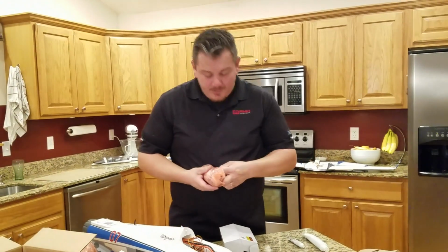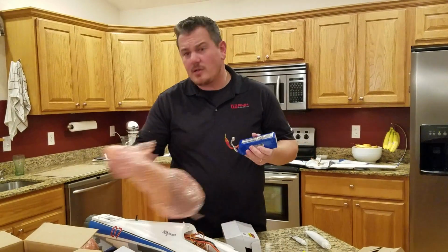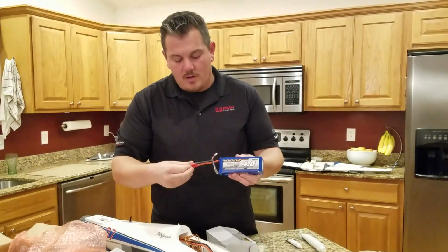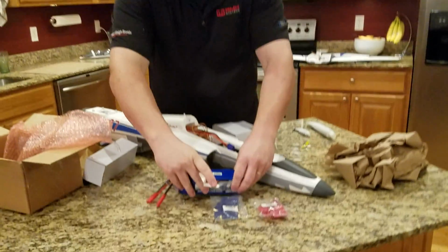Horizon, note to self, if you are selling a new plane it would probably be smart to include the option to buy your overpriced batteries, okay? Seriously, okay?